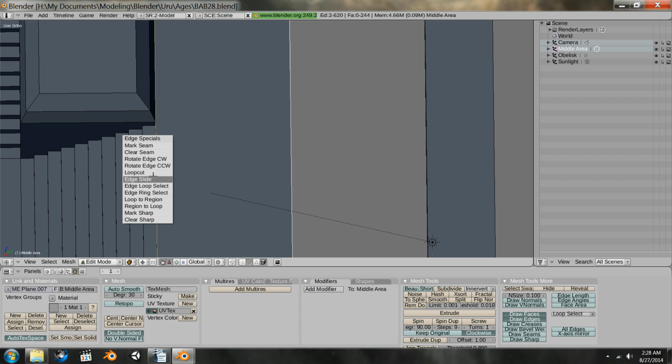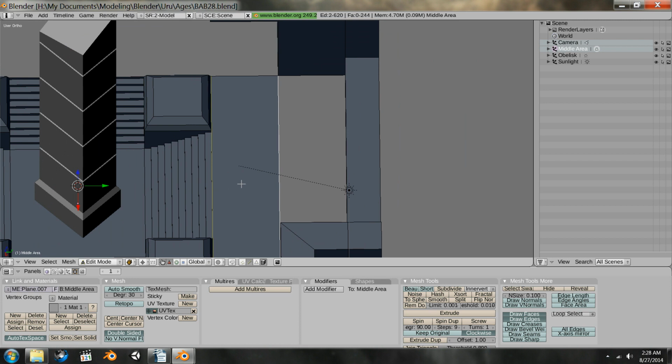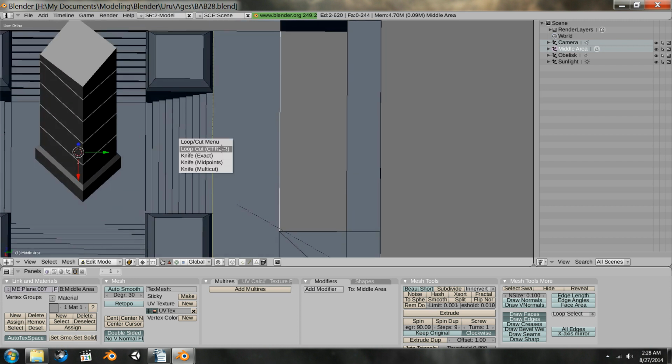Let's see, we've got an edge slide, we've got edge loop, but that's not giving me any kind of a cut. If I press K, that gives us the knife tool. We can do a loop cut. Oh, okay. And the loop cut gives us this purple line here. I'm going to right click because I can't see anything. I'm going to press that again and go to loop cut.